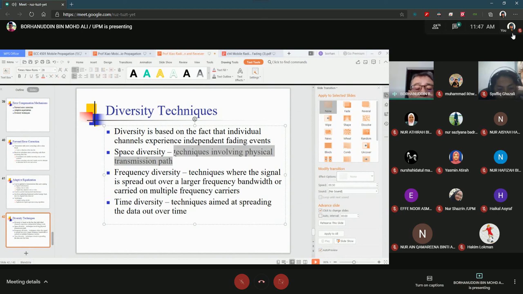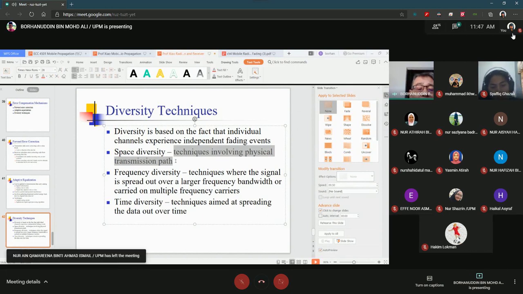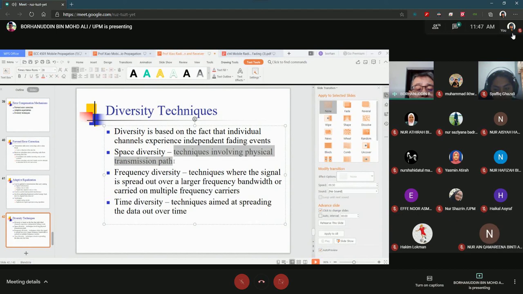And this leads to the question of MIMO. I think you have maybe heard of MIMO, M-I-M-O, multiple input, multiple output, essentially multiple antennas. Yeah, 5G is using a lot of that. So different antennas sending the same signal, and they are separated beyond a certain number of wavelengths. And the idea is that they will experience different paths, and the probability of all the paths experiencing fading is minimal. This is space diversity.